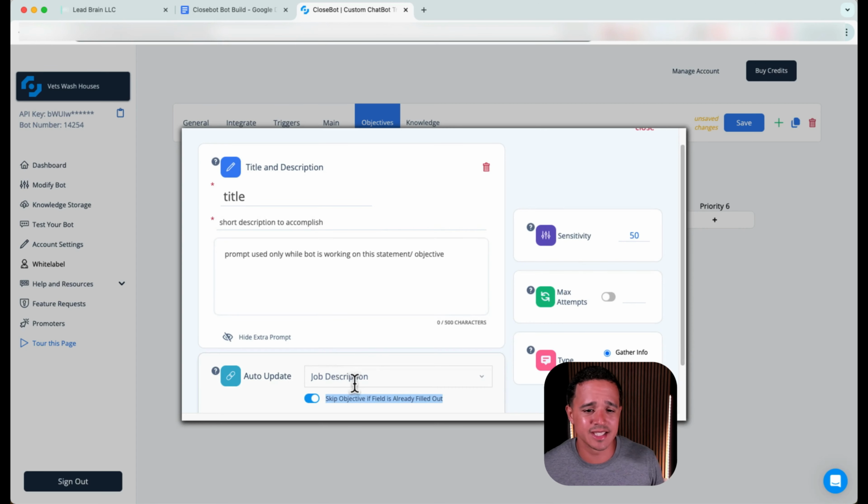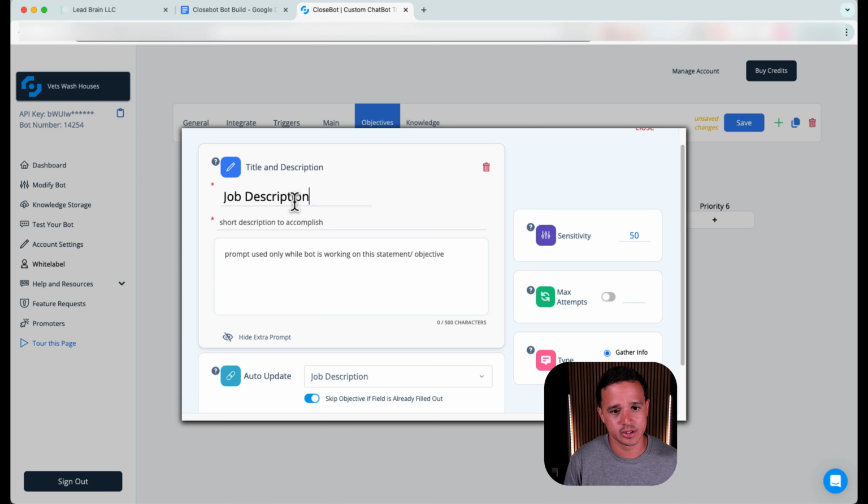You notice here, this isn't a standard field. So even though we selected job description, the rest of this stuff didn't automatically fill out, right? So let's come in here and add job description, and we can say ask at lead name for a brief description of the service.